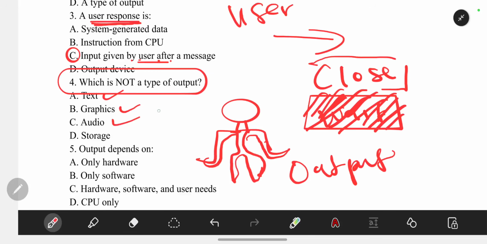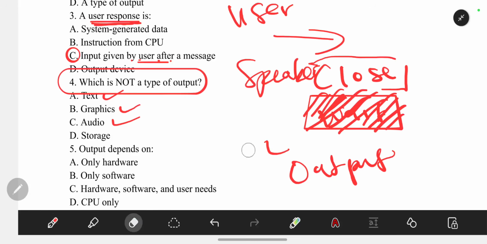Audio is when we have a speaker that is able to give you back sound. As long as you are receiving sound, that is an output because it is giving feedback to you. Storage is not an output device.